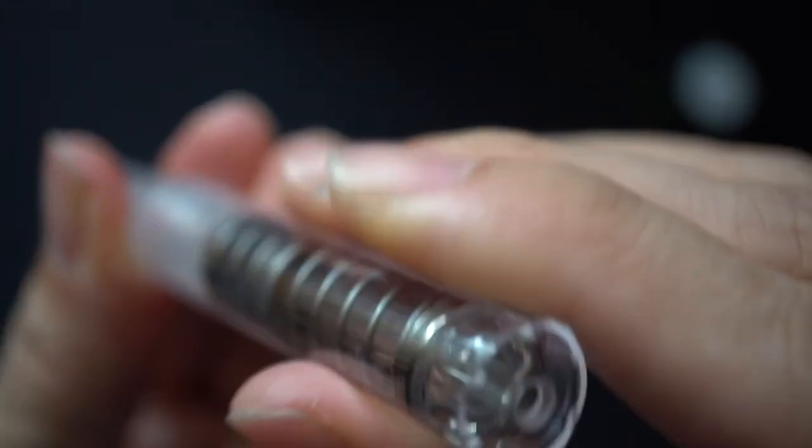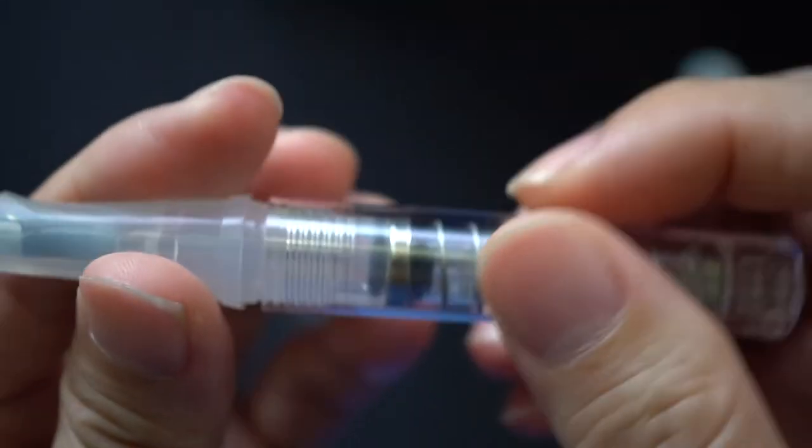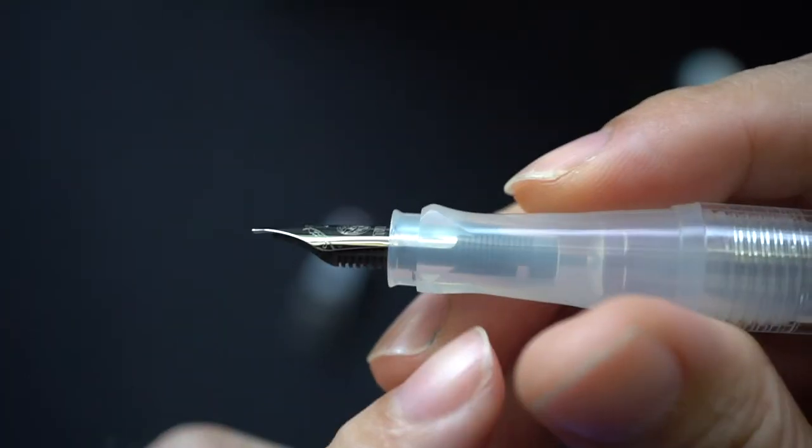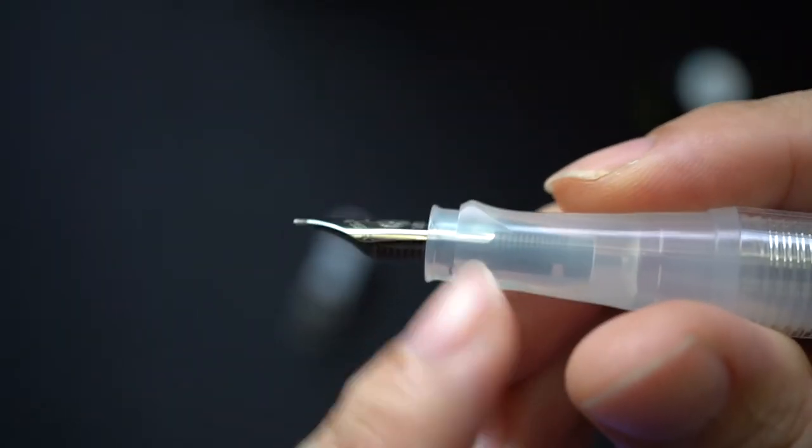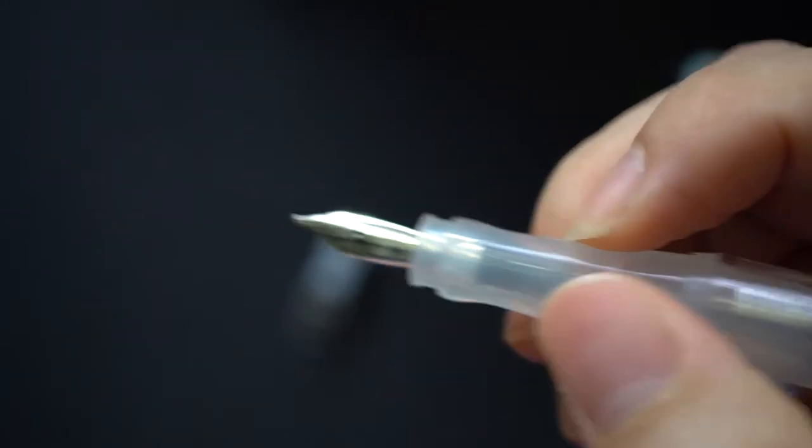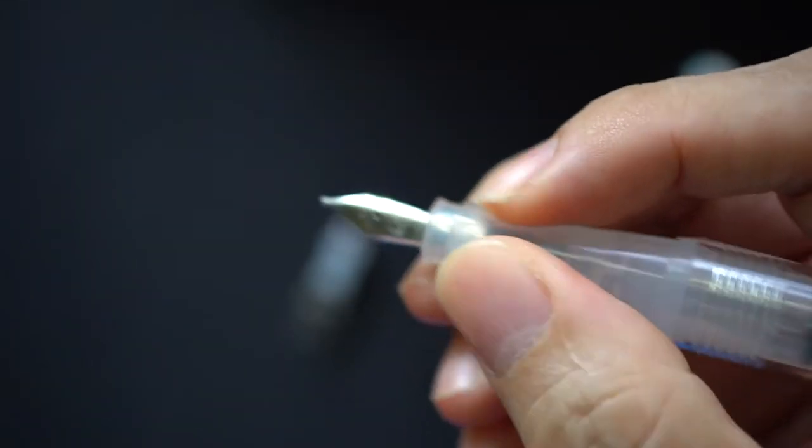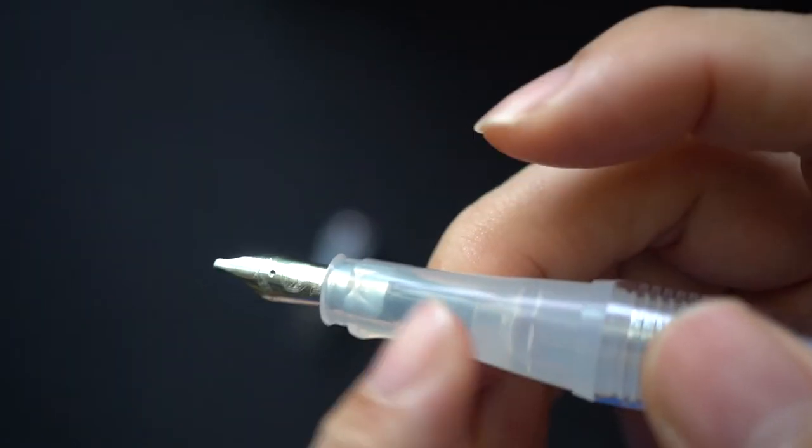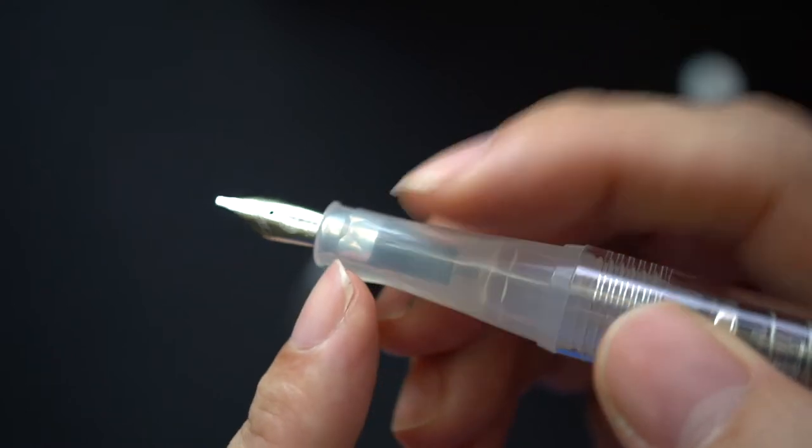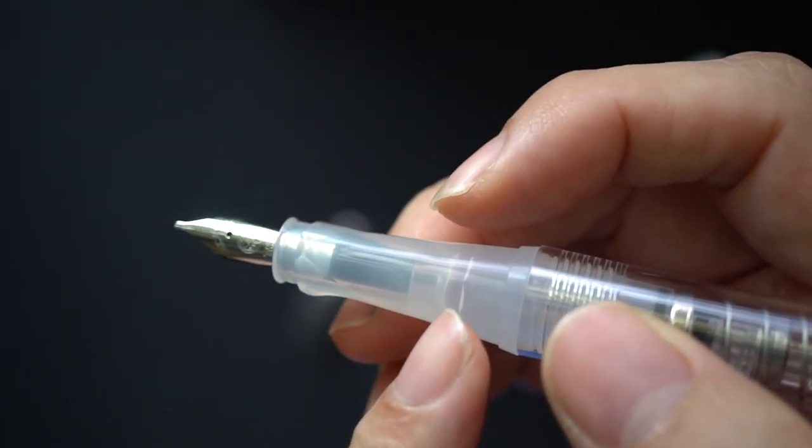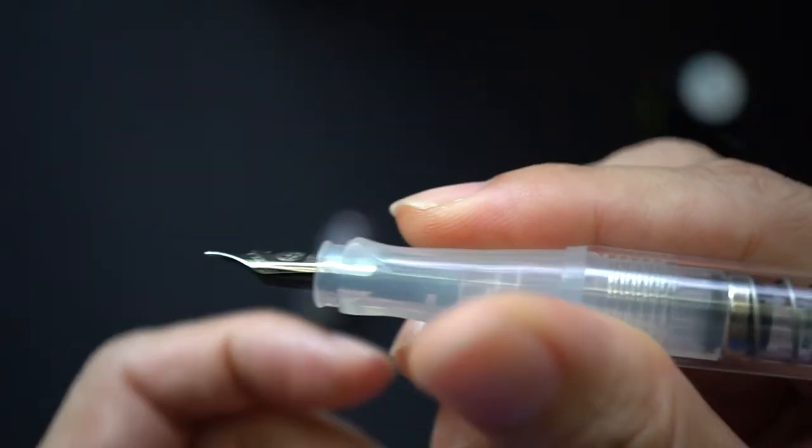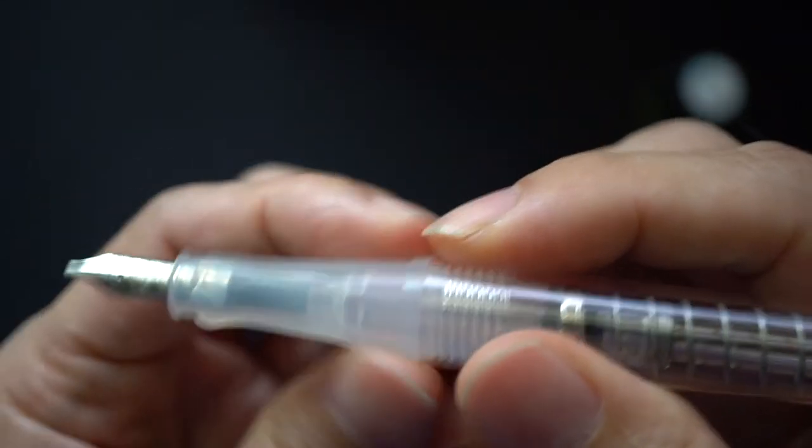In terms of the other parts of the pen, you get a very nice section down here and it's kind of a strange design. It has these raised nubbins, for lack of a better term, to help you know how close you're holding to the nib. This part here is very slippery plastic and it's tapering down from quite wide all the way to quite narrow down here. Not too sure whether or not I like this design.